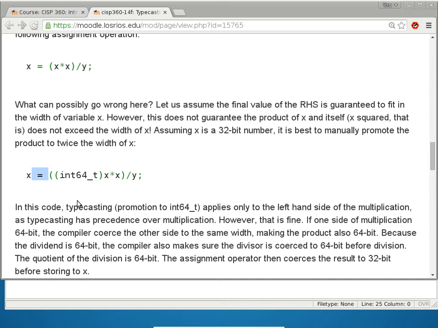Yep. So when you're being explicit about what you want x to be, like you specify it to be a 64-bit integer, right? Do you need to put that at the beginning of the order of operations or at the leftmost side? Can you ask that question again? When you're specifying what variable you want or how wide you want the variable, you need to do it at the beginning of the order of operations for it to flow down to the rest of the calculation?